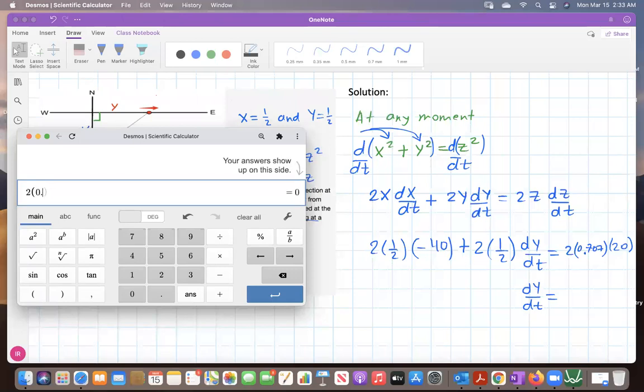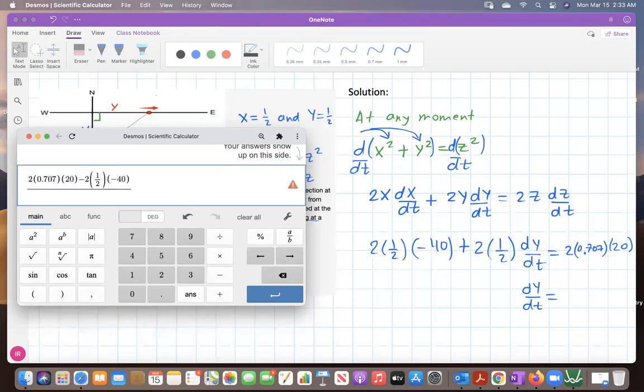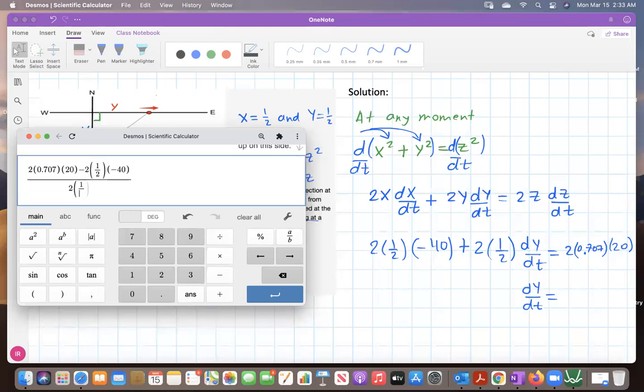So let's do it together. Two times 0.707 times 20 - notice how I'm writing this number within parentheses - this is this guy. Now this goes to the other side subtracting, because that's the sign of all these changes. So minus two times one half. The numbers are friendly, but in your homework, in your assignments, they may not be friendly. So I'm showing you worst case scenario what you should do. This whole thing subtracted, and the whole thing divided by this. But that's just one. I know, but what if it's not? So you will have to do this two times. This is it.